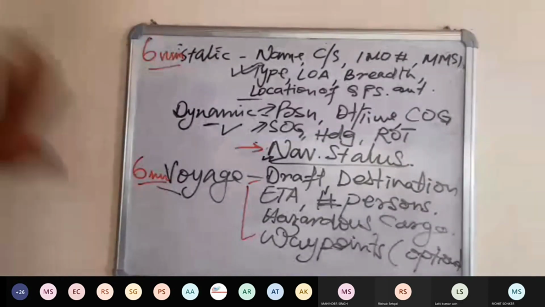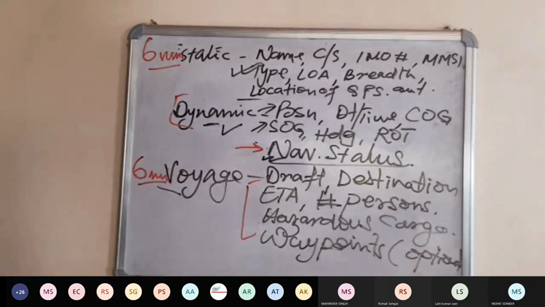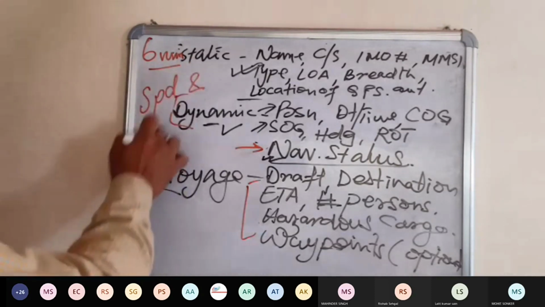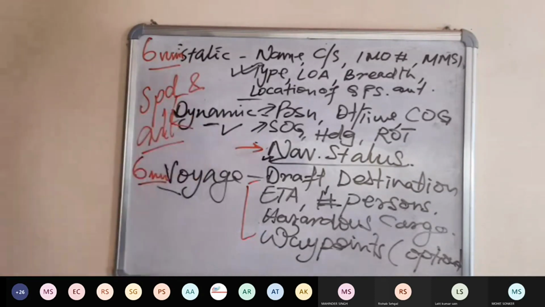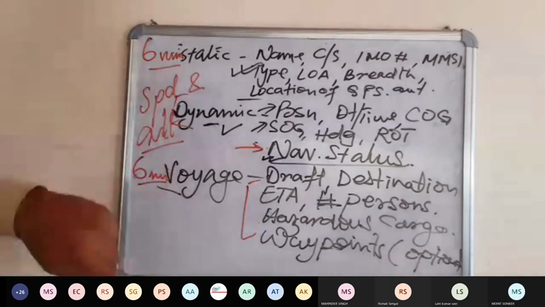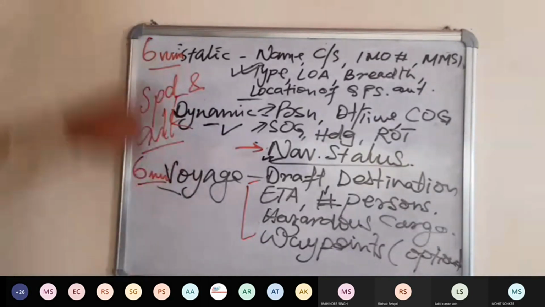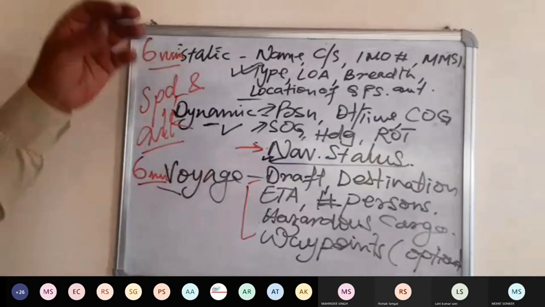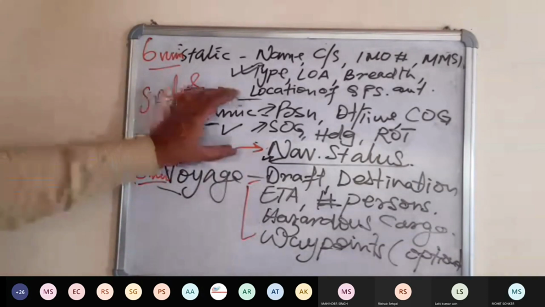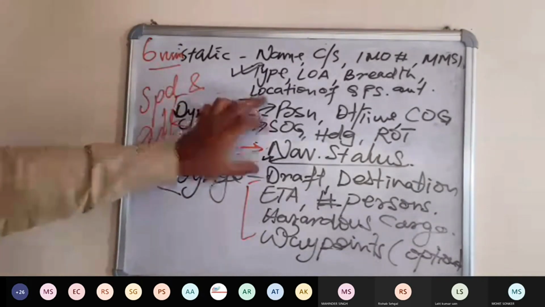We are talking about the fact what is happening. The dynamic data is depending on the speed and alteration of course. Speed and course alteration के basis पे it keeps on changing. Not that we have to do any kind of change. Remember, it is all automatic. So the ship may be moving very slow. Now she is moving very fast. Now she is at anchor. So at different conditions, the relevance of this dynamic data is changing.